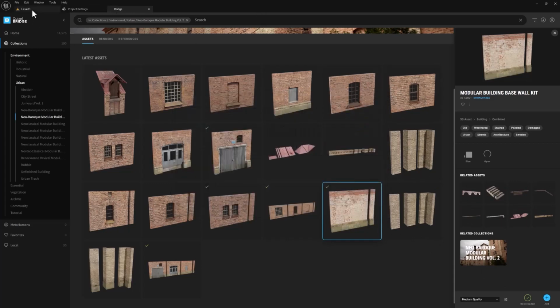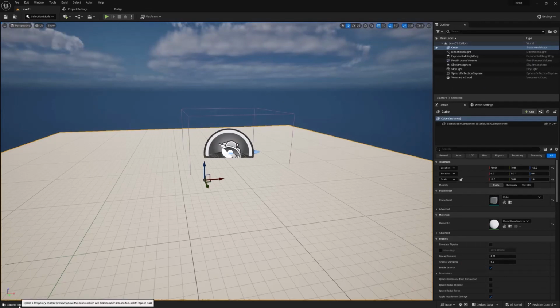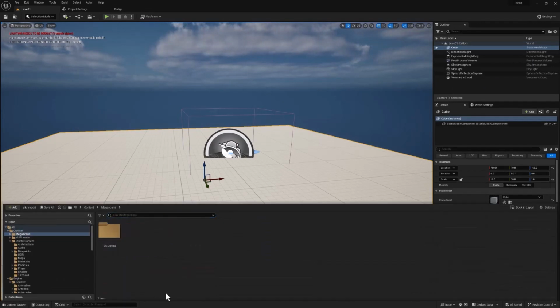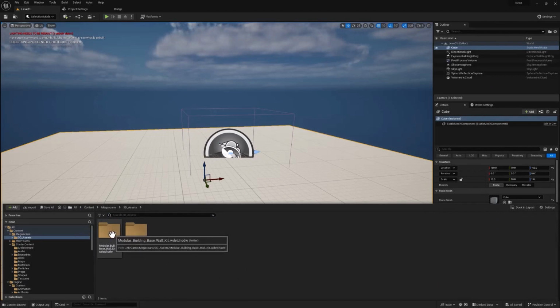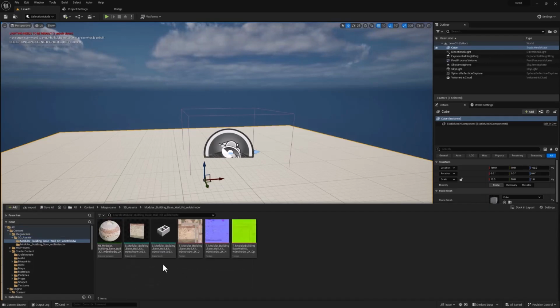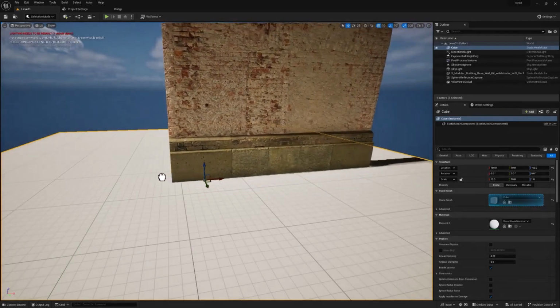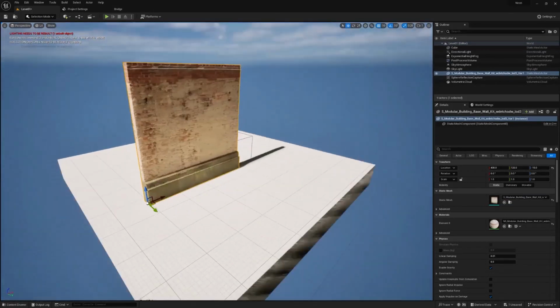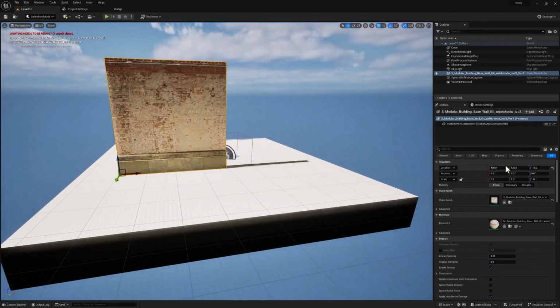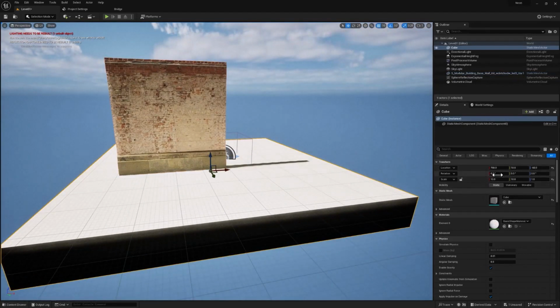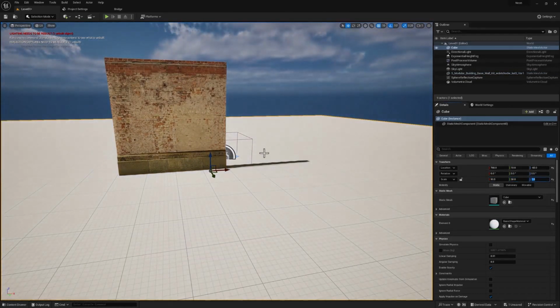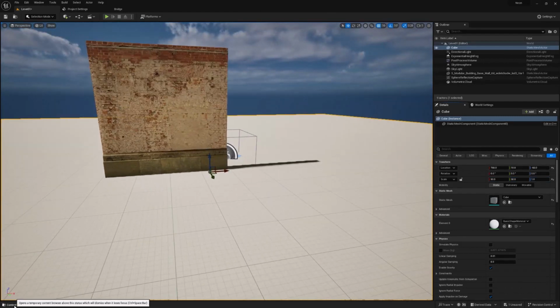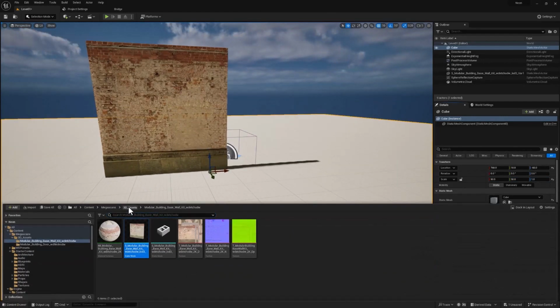Now let's go back to our scene, and if we open the main content drawer, you'll see that new folder called Megascans, 3D Assets, and you'll see the two different things. I'm going to use this modular building wall, and all I got to do is drag it in. There it is. Once I bring it in, I notice that my ground needs to be a whole lot bigger. So I'm going to select that and make that maybe 50 by 50. That's much better. And I'm going to bring in that other wall with the door as well.